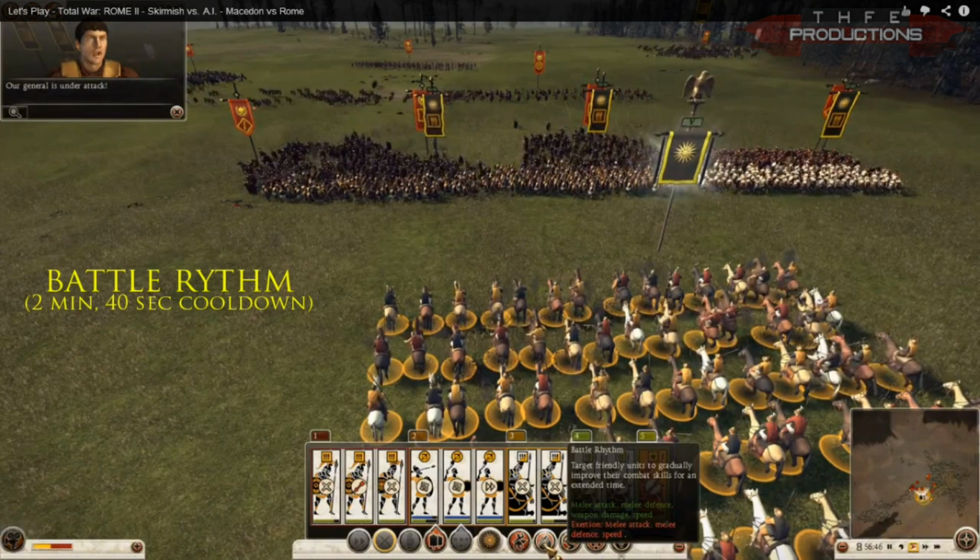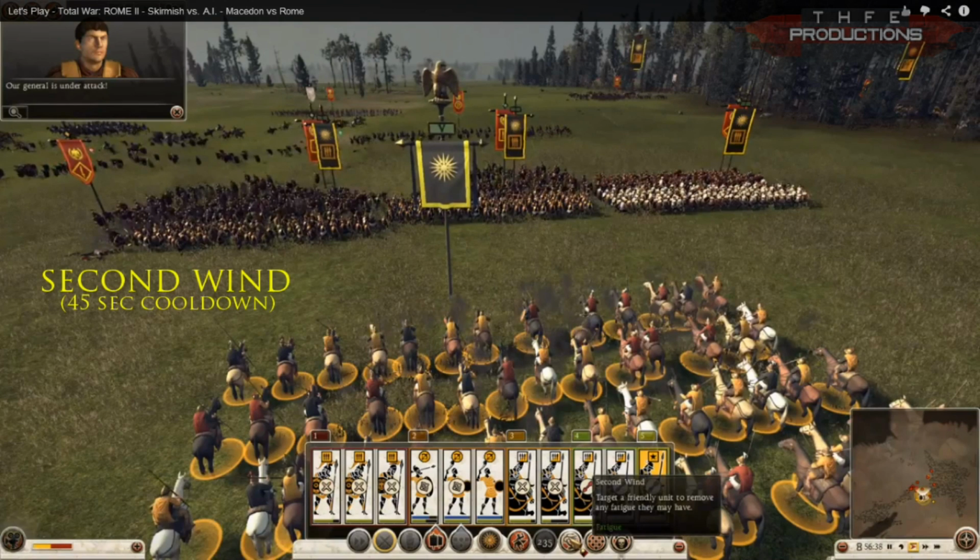specifically, I should say. Battle rhythm is one of the things that you can do. It has a 2-minute, 40-second cooldown, and it basically targets a friendly unit to gradually improve their combat abilities for an extended time. And that's going to help stationary troops or anything that troops really need to hold the line and do well. So this is going to be very important, as well as Second Wind, which is a 45-second cooldown ability where you can select troops and basically you cancel how tired they are. So that's going to be very good, again, for troops that are in combined battles like this with the sustained melee, and this is what allows these forces right here to hold out really long.